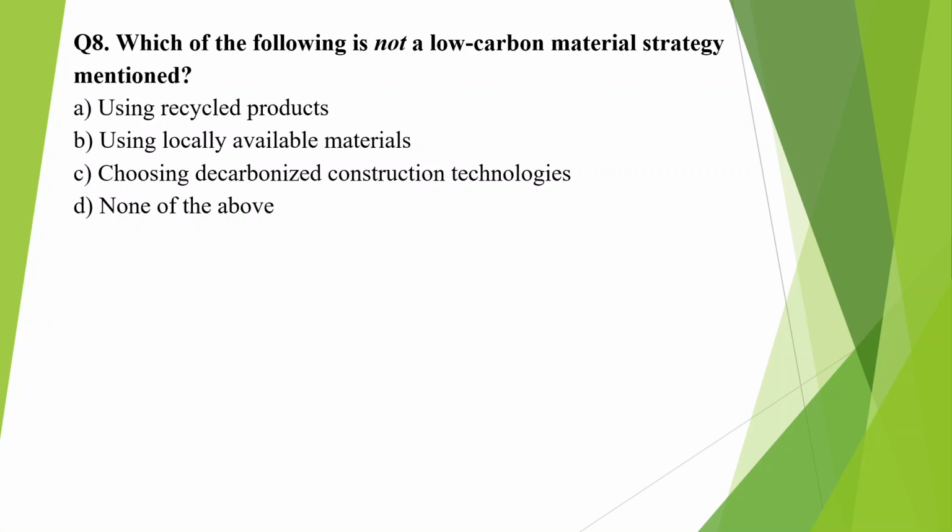Using recycled material is definitely going to reduce emissions, so it is a low carbon material strategy. Locally available material, that's also one, because it will be reducing the transportation cost. So only two options are left. Let's see how many of you can answer. And out of the two options, how many of you can choose the correct answer?